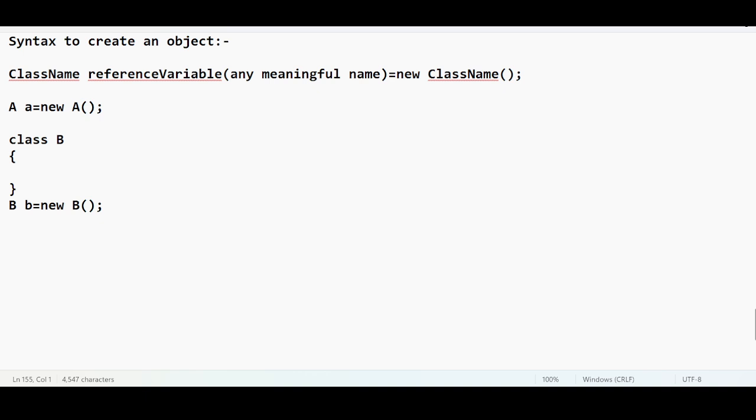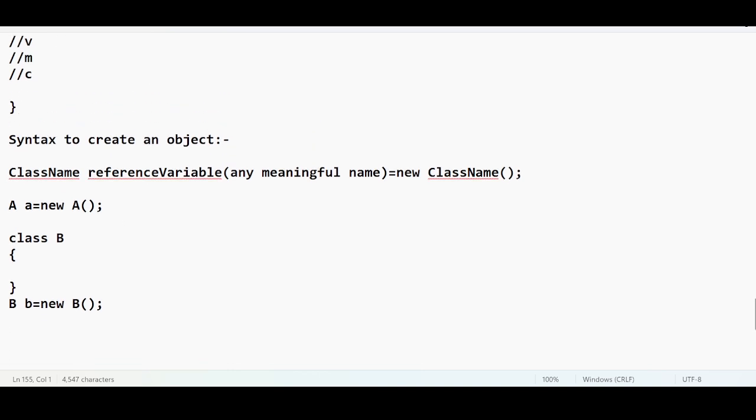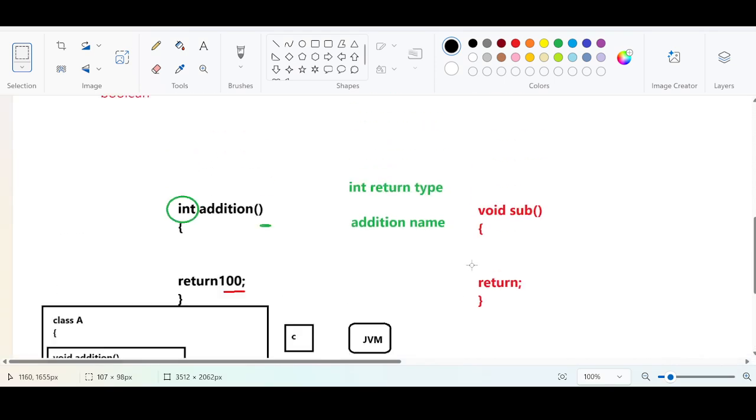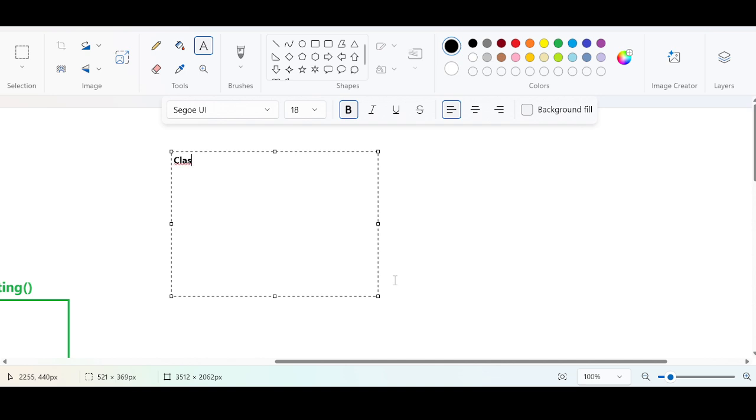But the question is, what would happen when you create an object? I will give you a small analogy. Let me go back to the paint screen. For example, I have a class called car. Inside this car, I am taking a data type called price.